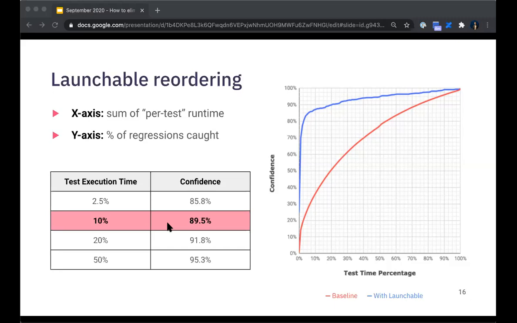Okay, and the next one is not a question, but it's a link that was shared by the anonymous attendee who said, regarding test transitions, Google reports this to be a critical issue. So that's something we can look into.